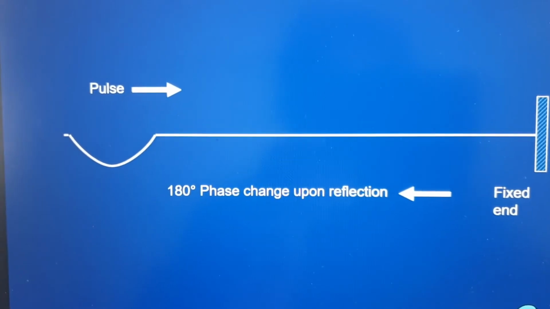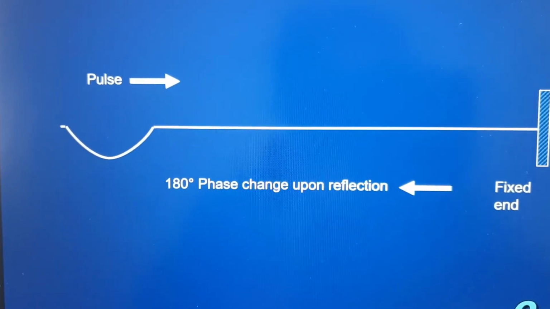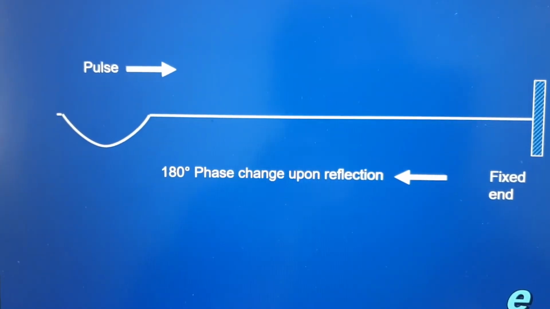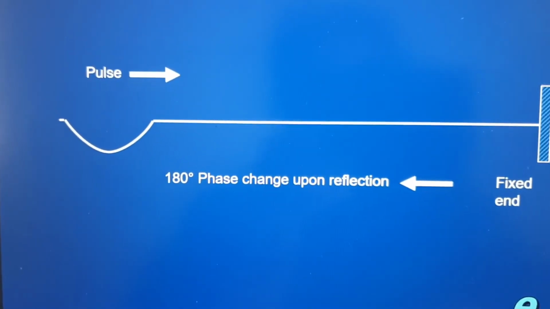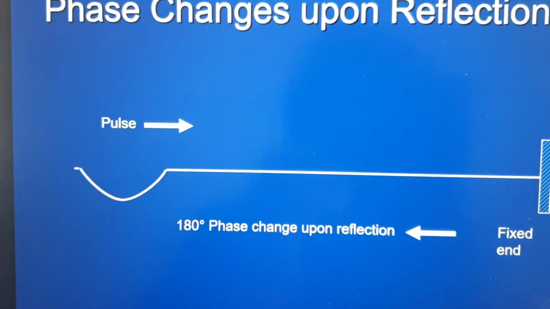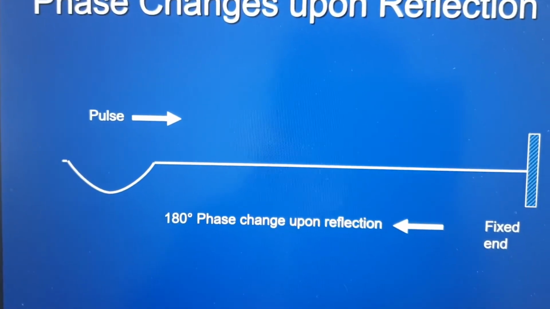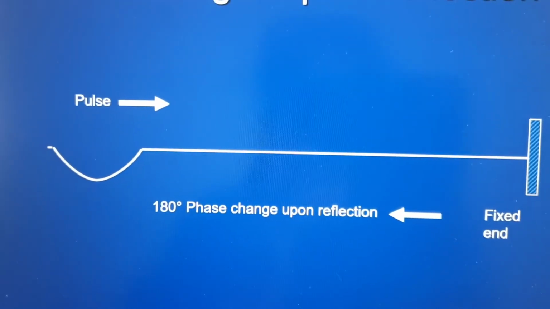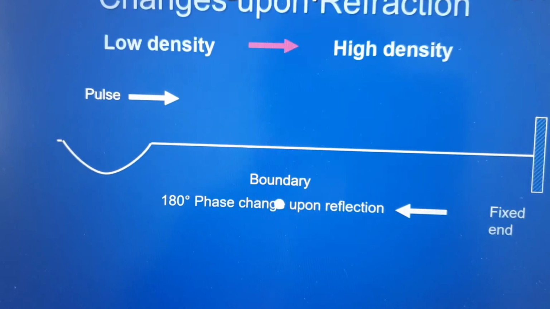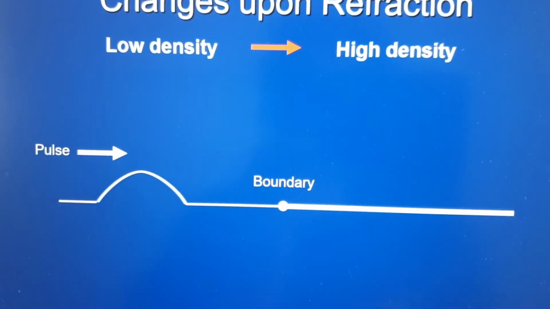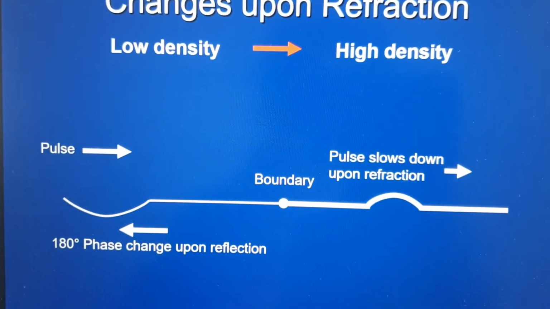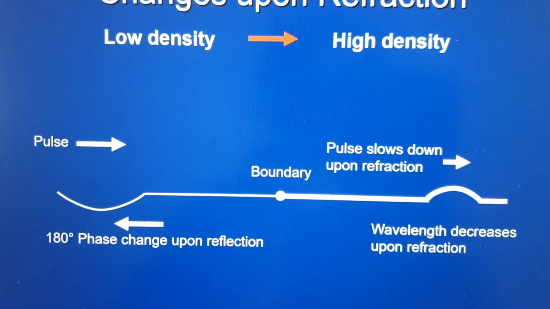Okay. Now the next one is if you tie two strings together of different thicknesses, or one is tight and one is loose, it actually amounts to two different media. So when you have a pulse going from one medium to the other, then it amounts to refraction, or we call this transmission of pulses. So here's one pulse going from one to the other. The second medium is a slower one. Can you see it's still moving in the second one?